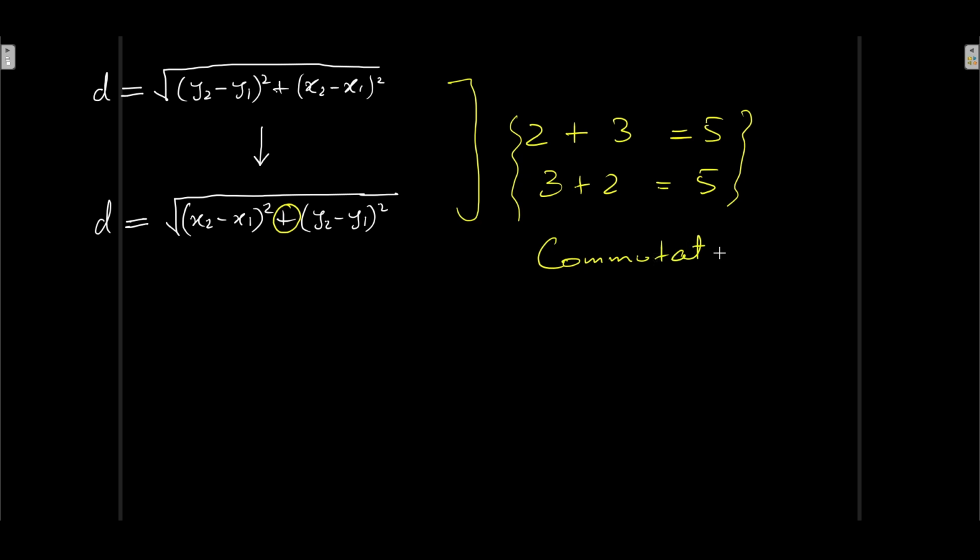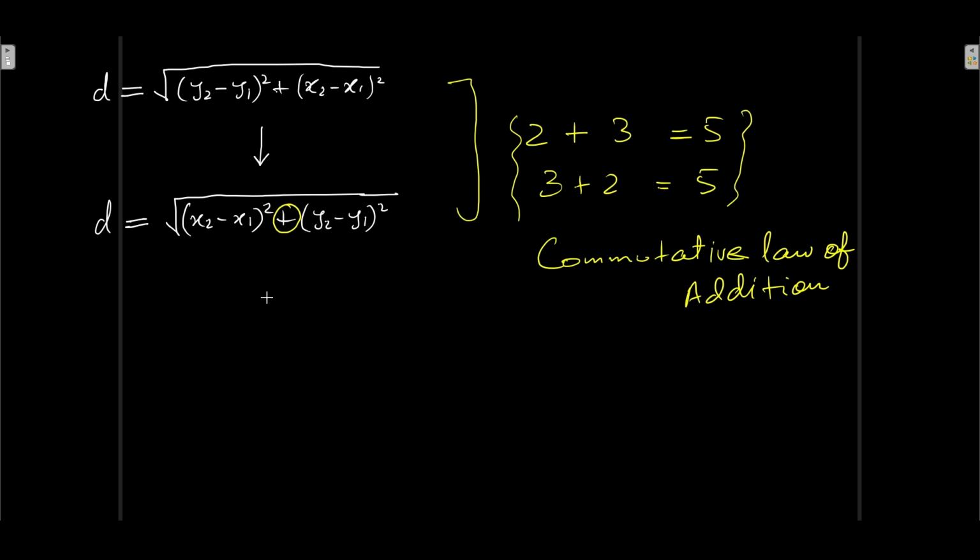And this property of addition is known as the commutative law of addition. And this is the reason why I can interchange the positions. So this is the commutative law of addition. Addition does not change the result even if you change the order of the addition, like you just change the positions. This comes second and this comes first.